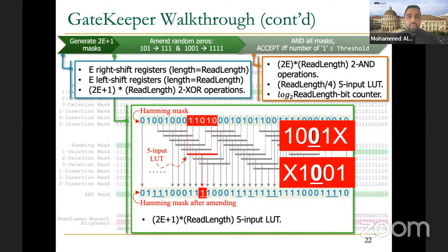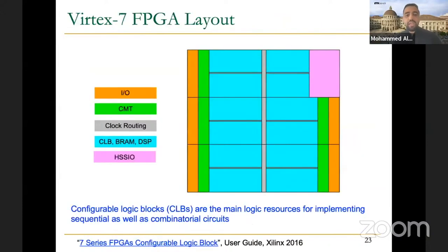As you can see, all the operations we use are really FPGA friendly, which makes it very suitable for FPGA implementation. And remember, we require FPGAs with 5-input lookup tables. So we need to look for FPGAs that have lookup tables with at least 5 inputs. It's okay to use 7 inputs, for example, but at least 5. That's why we use what we call the Xilinx Virtex-7 FPGA. Now it's AMD; AMD already acquired Xilinx.